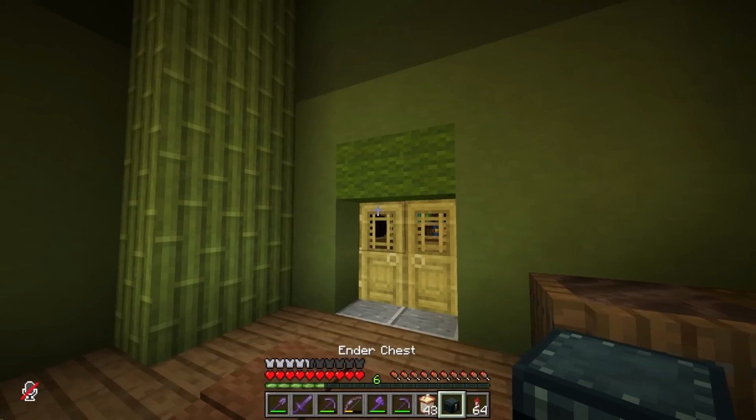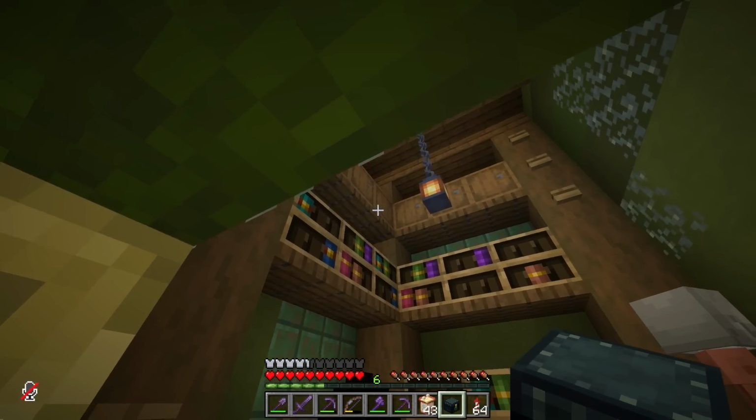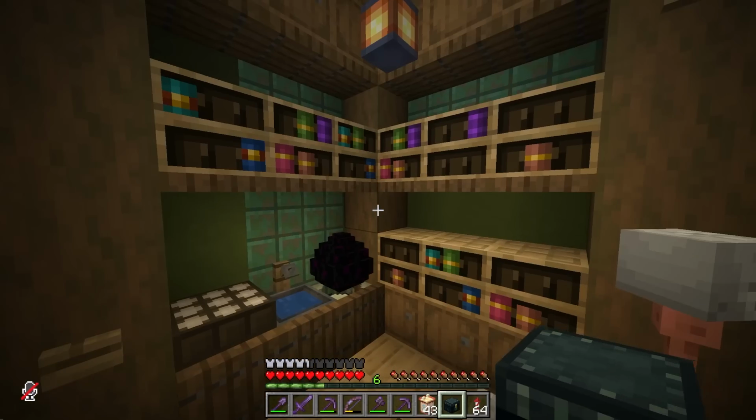Now I gotta fix this. As you can see, no explosions happened, not at all. It's all perfectly intact and perfectly interior decorated. Ah, wonderful. Look at this storage room. No holes were here whatsoever. But yes, there we go.